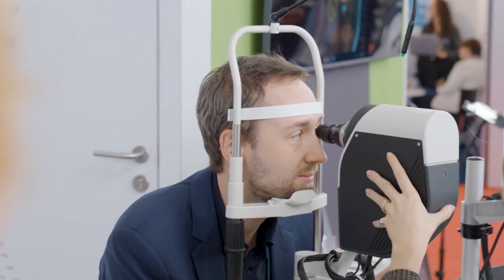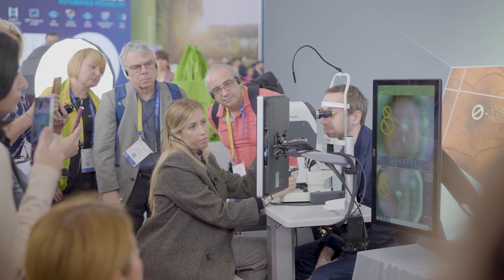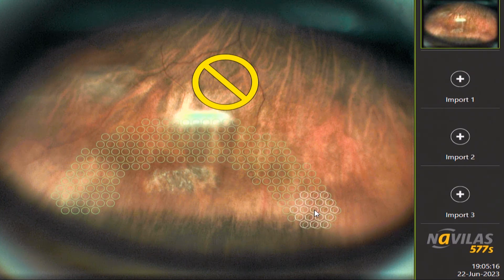That way, more than one expert participates in the care of patients. By using this technology and being able to follow the treatment itself, we can evaluate these treatments. This is another area which we call tele-retinal education, and I believe there will be more of it in the future. As the only navigated retinal laser, Navelas has evolved to a contact-free system for photocoagulation and microsecond pulsing treatment, and a teleguided training simulator.